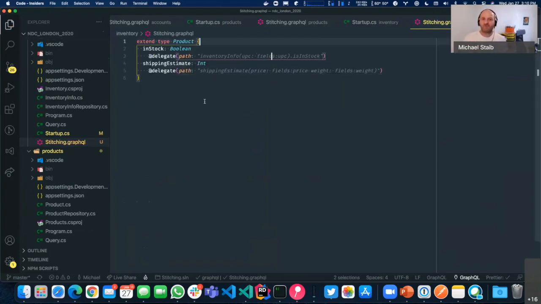And in this service, it's different because the data shapes are completely different, and I don't want them. So in this instance, I drill into the inventory info and just pick a certain field. I also could aggregate. If that would be a list, I could still drill in and aggregate. So this path syntax is very, very powerful. And also I have here a shipping estimate algorithm that I will use, and this is also just a scalar. So I'm creating here two new fields and just using some functionality of the server, not all of it, like I did with all the others where I always integrated the full type.